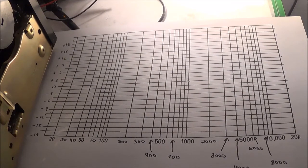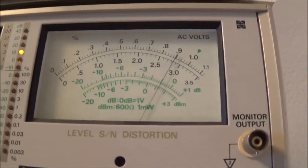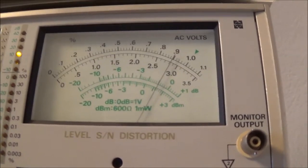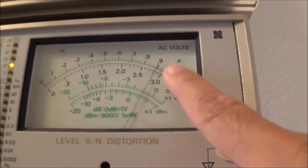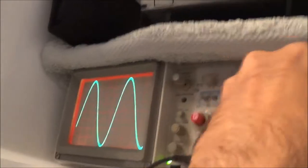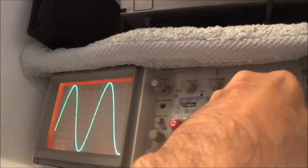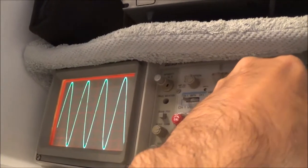So let me go ahead and get the next reading. Here's my reading at the next frequency, which is 2000 hertz. You can see it actually really hasn't moved. And here's the oscilloscope. Of course, I had to change it. It was getting scrunched up, so I had to change the horizontal here, and it's still the same.